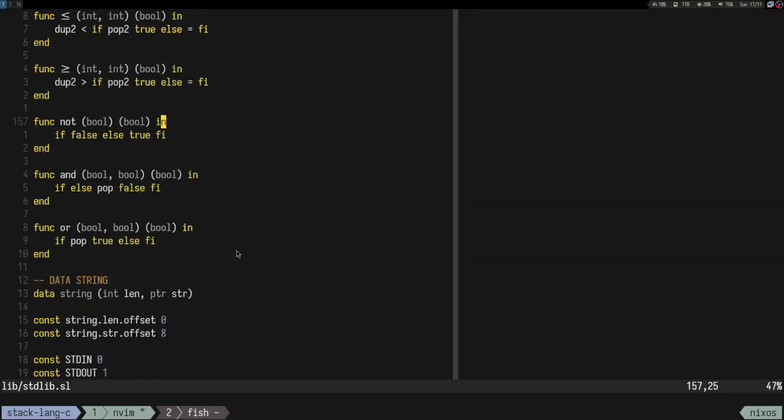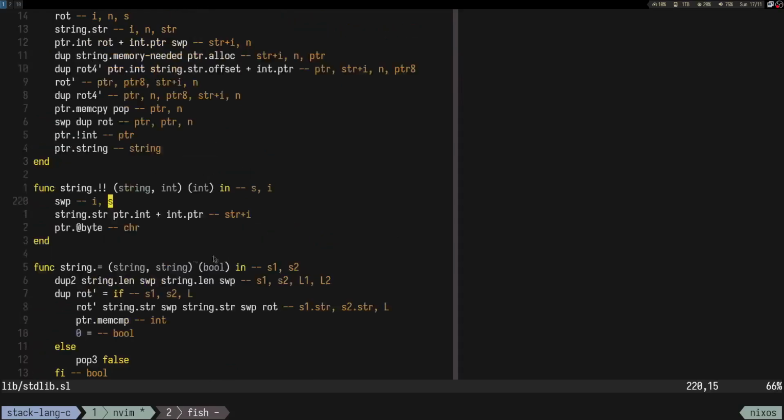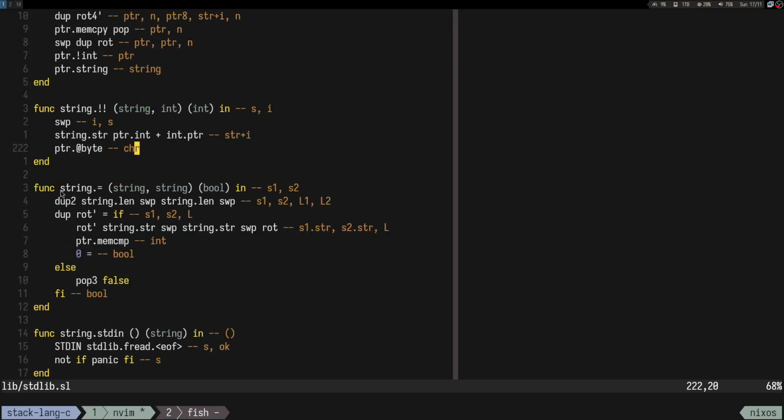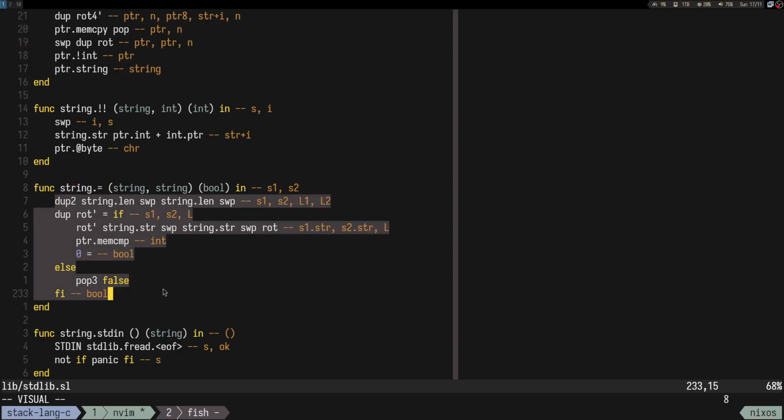So we can just imagine that if we convert something to byte, we only care about the lower part of the integer, so that's kind of it. And then we can have like string dot equal, right, which is extremely easy to implement using memcompare.